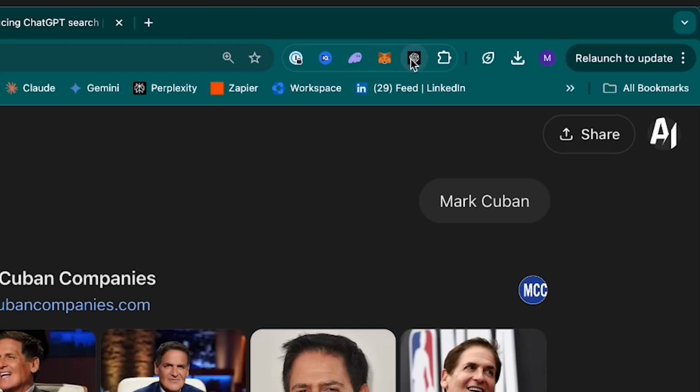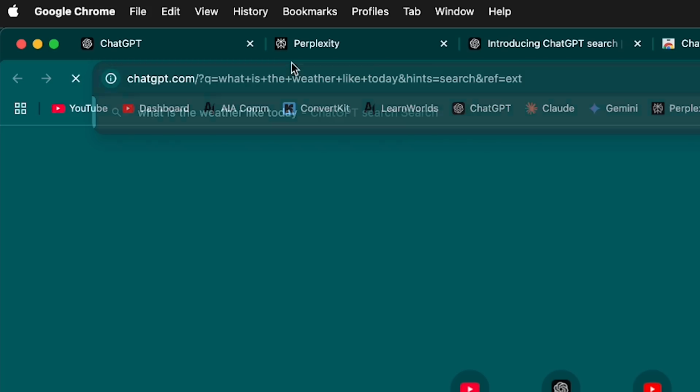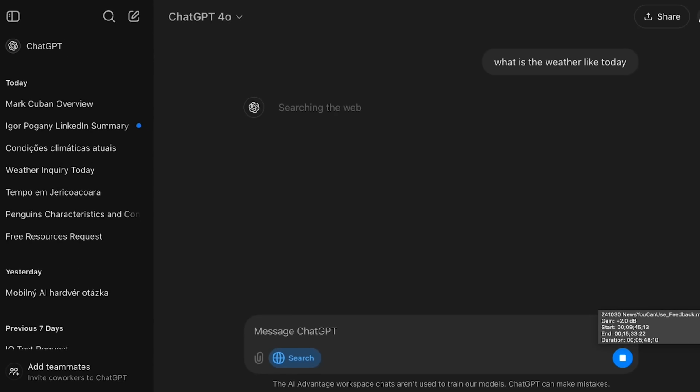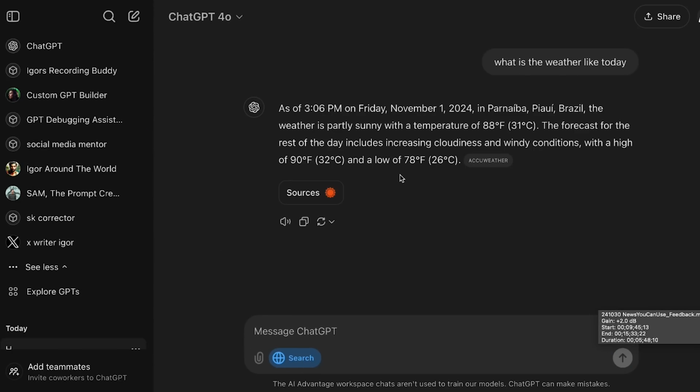Now, where do I take these insights from? I actually did a self-experiment over the course of the last week, and I completely avoided Google for 7 days straight. The way I did this is I set up the ChatGPT extension inside of Google Chrome, so the search bar on top would act as ChatGPT search, and I straight up avoided Google at all costs. And the result of the self-experiment, there's positive things and negative things. Let's start with the positive things.